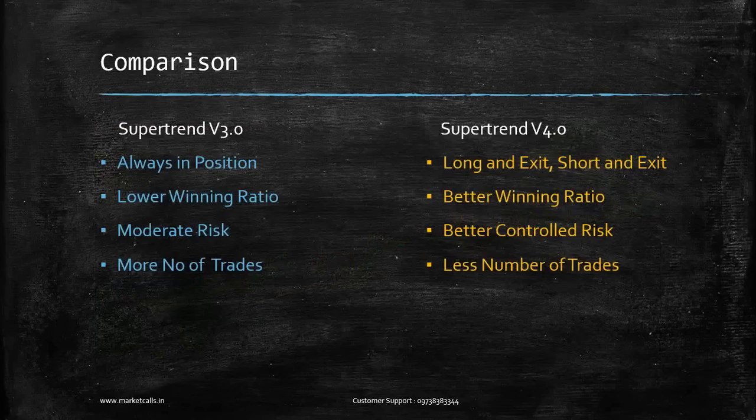Whereas in Supertrend version 3.0, it is always a long or exit, and both trading strategies will be carrying forward the positions every day, every week. So there is no question of staying outside for a week. It is not at all acceptable if you are into systematic trading. You have to trade all the signals. You don't have any mercy. You have to go through a certain period of drawdown where your underwater equity remains on the negative side. We have to go through that if we are doing systematic trading.